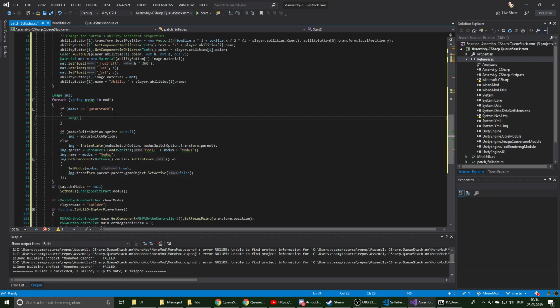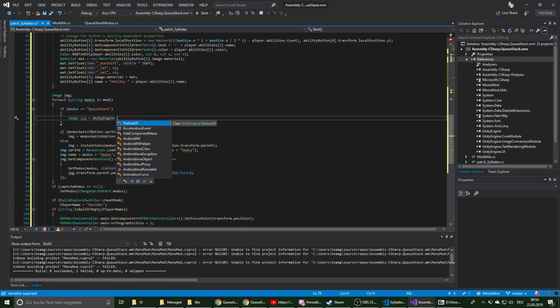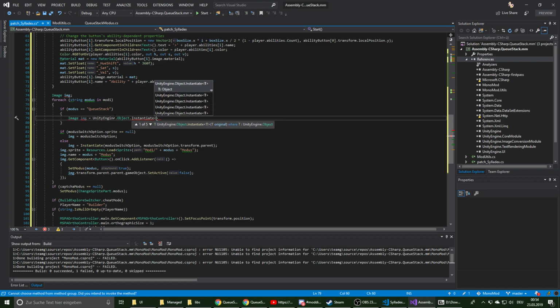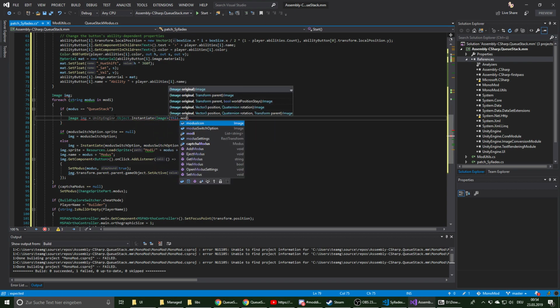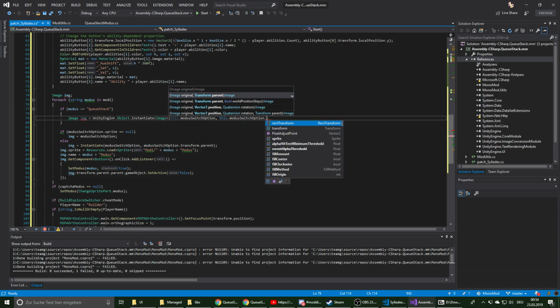We're going to create a new image. Object, instantiate image, this modus switch option, this modus switch option, transform parent.